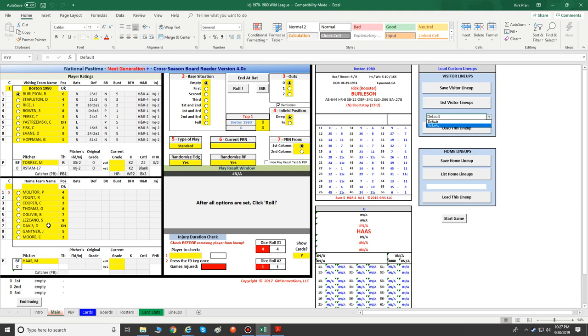Now, again, this doesn't have any AI. It doesn't keep stats for you. It doesn't do anything like that other than let you play the game, National Pastime Next Generation Plus, on your computer. If all you're doing is trying to get win-loss records or whatever, it might be real easy. If you want to keep stats, of course, you're going to have to use a different program for that. But at least you can play the bowl game this way as well.